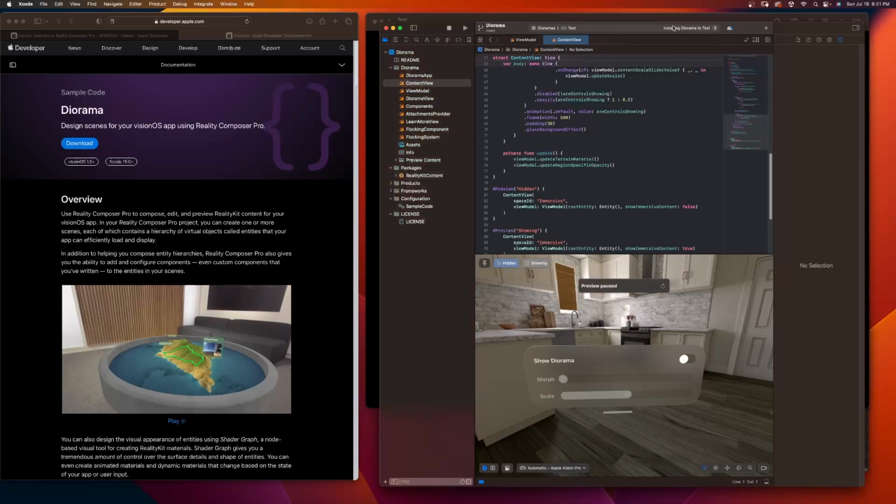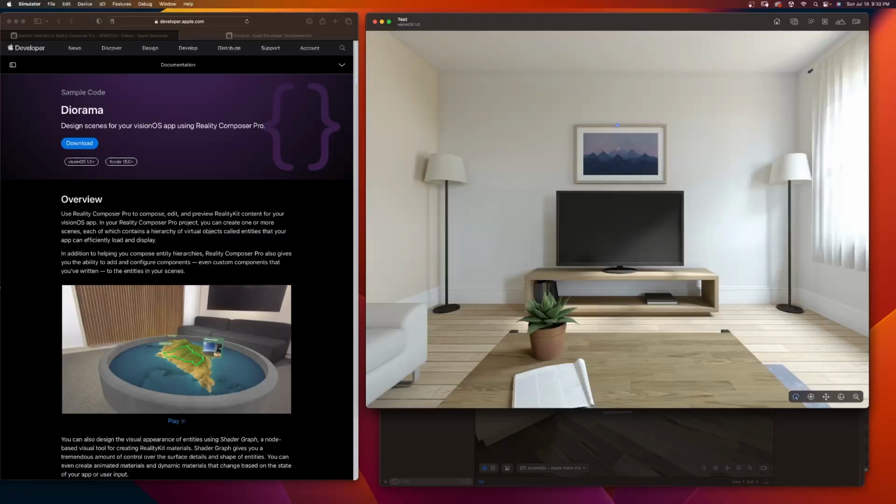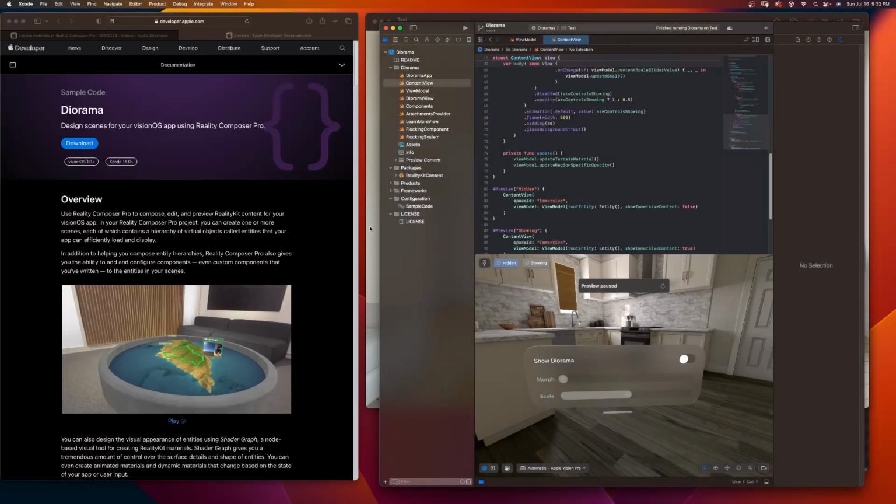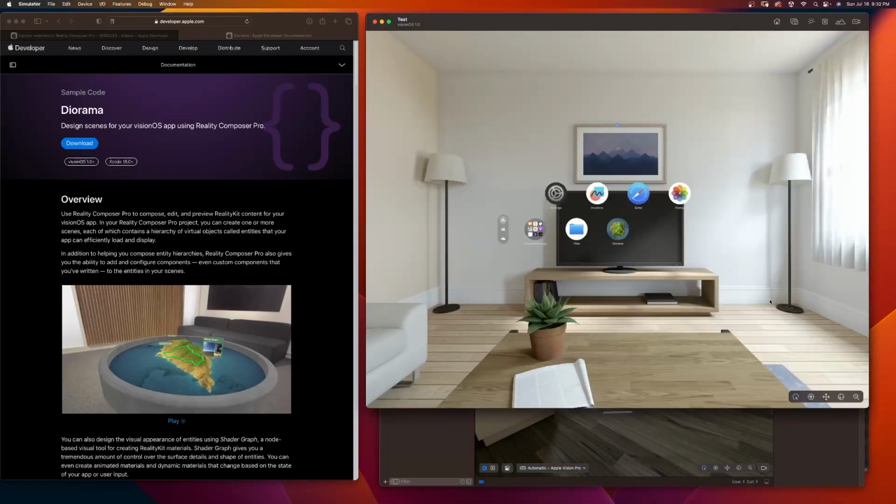It'll build. And if the build is successful, after it checks all your code, it will launch the diorama in the simulator. So you can see here is the simulator. And I will click on this little OK to stop the simulator from jumping on my launch bar. Here's that app, the completed sample code provided to you by Apple. So this is our start.